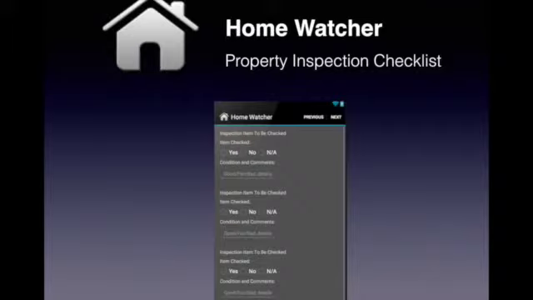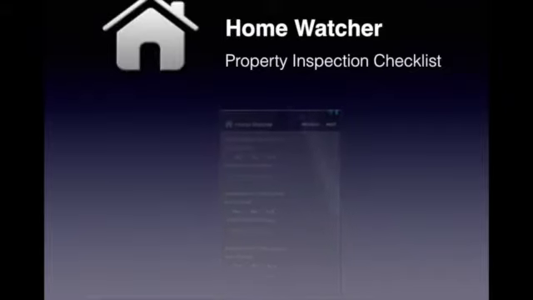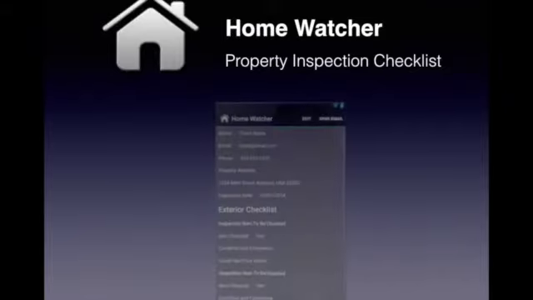Now both the exterior and the interior checklist look very similar to what you see here, but have their own individual inspection items. When the previous button is selected, it takes the user back to the screen before to allow for any edits that might need to be made. But when the next button is hit for the exterior view, the information is saved and sends the user to the interior checklist. When the user walks through the interior checklist and hits the next button, the information is added to the list, and the user is sent to the results view.